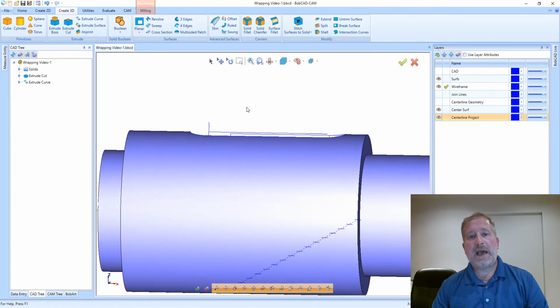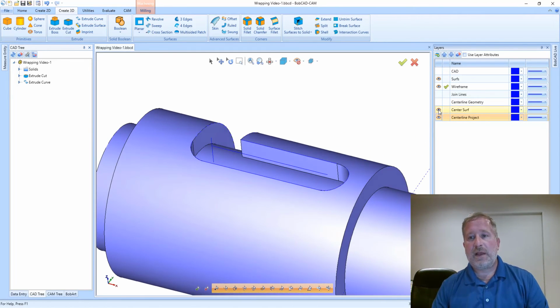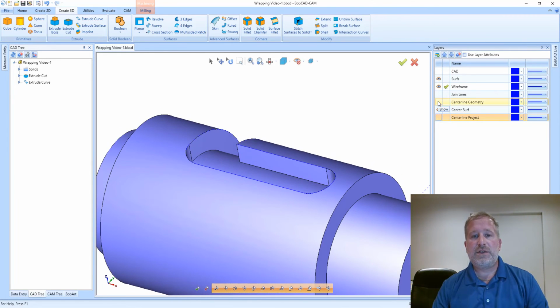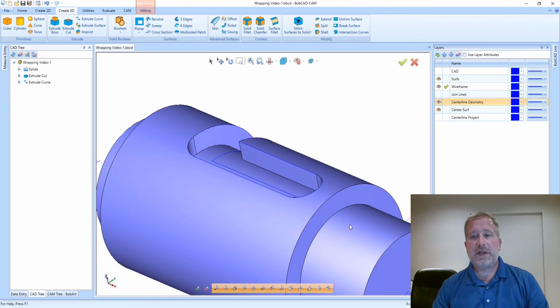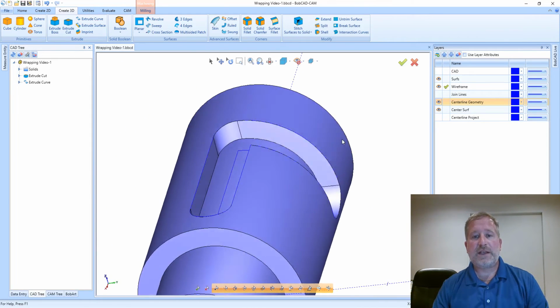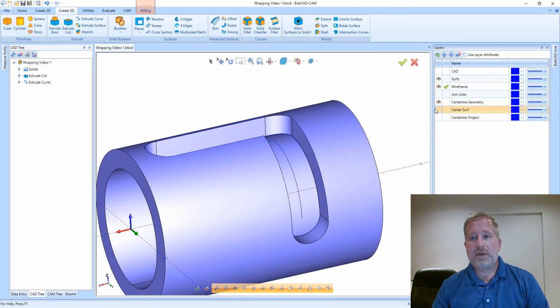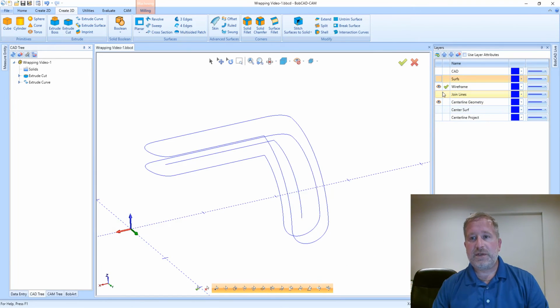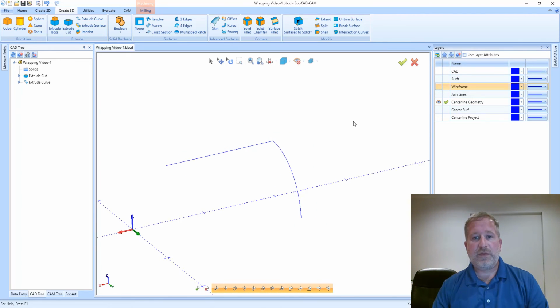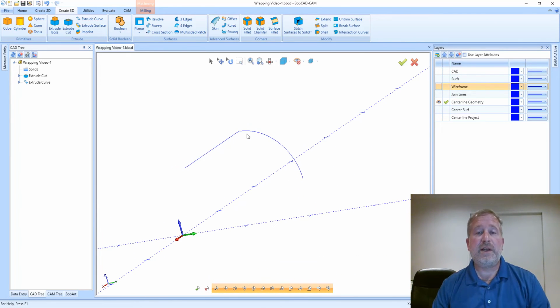Once I had that geometry, I projected it onto the surface that I had created for that center tube. If I turn off all these surfaces and the wireframe, the result is this geometry here, which represents the exact center of the channel that I want to cut.